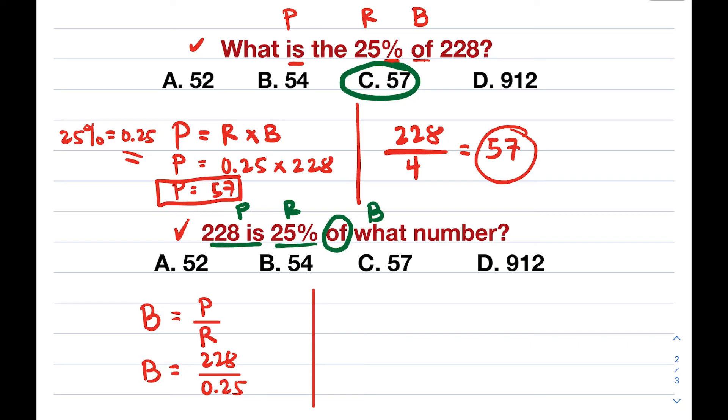Since we're looking for when 25% becomes 100%, I just need to multiply by 4. Our target is to get the base. We need to get the 100% of the number where 228 is only 25%. So since 25% times 4 is 100, what I'll do here is I will multiply 228 times 4. So the answer is this: 2, 3, because 4 times 8 is 32. 4 times 2 is 8. Plus 3 that is 11. Right? So carry 1. 4 times 2 is 8 plus 1 that is 9. 912. So definitely our answer is 912.